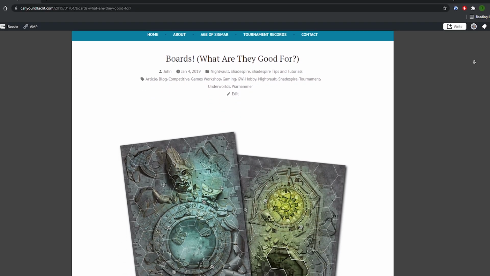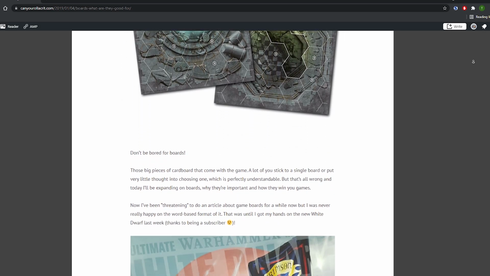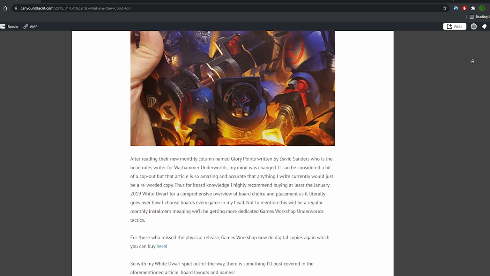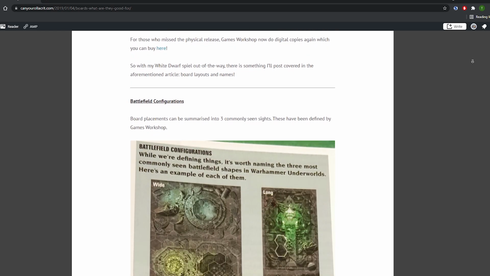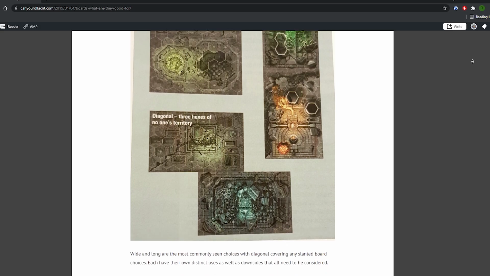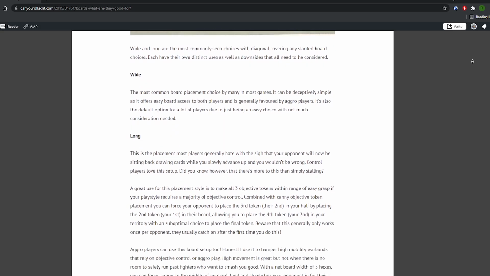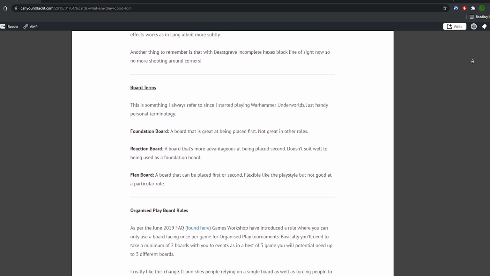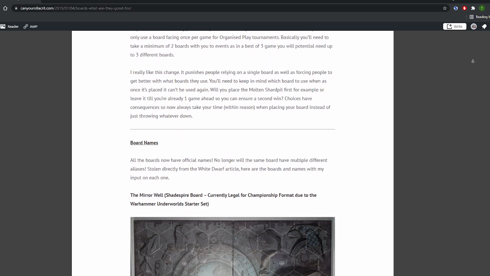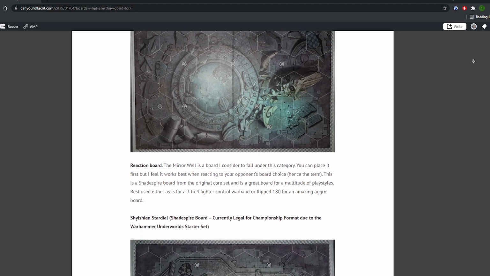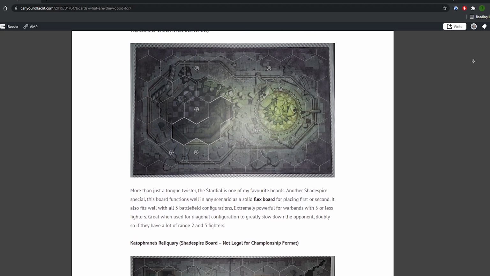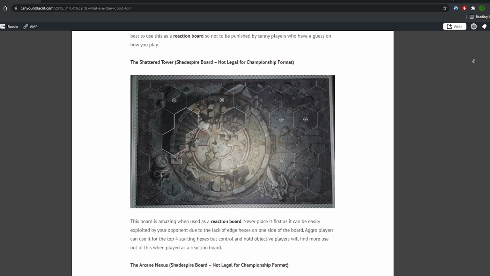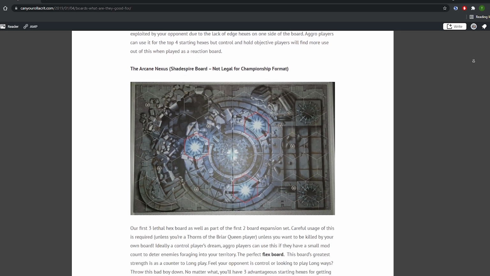And if you want a live living update of the boards, check out my article in the episode description below for board placement, because I keep it up to date. And the most important thing, if you want to read how to gauge threat ranges, the best thing about that article I made is because it's linked to a board placement article written by Dave Sanders in White Dwarf. Now, you would have to pay for it because it's an online White Dwarf, which you can find, but it's a really good article. It basically writes out how I and other competitive players see board placement. So I highly recommend that.